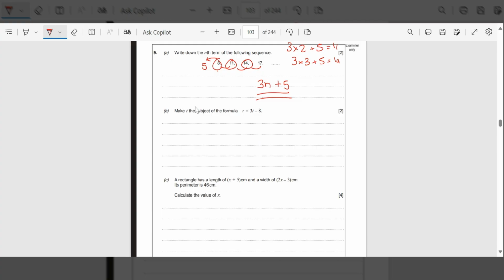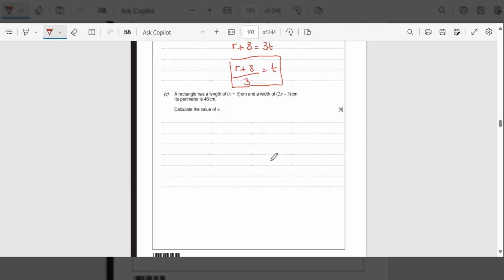Make T the subject. Leave T by itself. In other words, magic bridge, but leave T by itself. So what is stopping T being by itself here? I'm timesing it by 3, and then I'm taking away 8. So like we were solving, the first thing we would always move is the number, and it would become R plus 8. Then we've still got that T timesing by 3. The opposite of times 3 is to divide by 3. And that there actually is the final answer. So if it says make something the subject of a formula, it's a bit like solving an equation, but you're not working out and the answer is a number. You're just leaving whatever algebra you've got there. We've had something like that. Right.